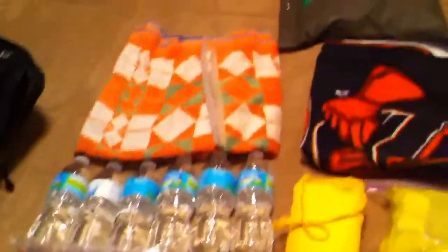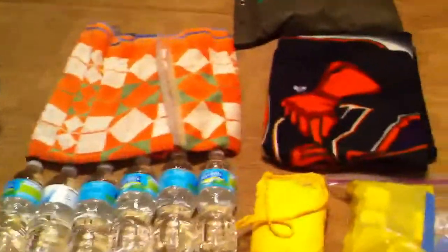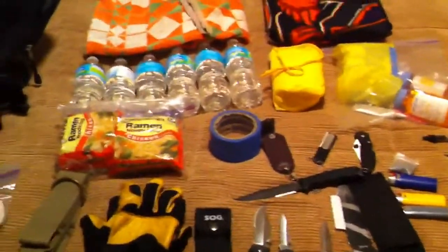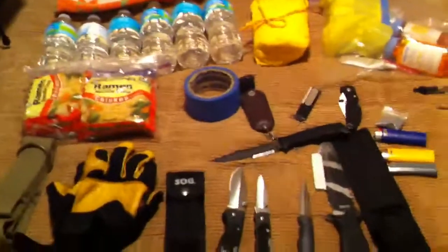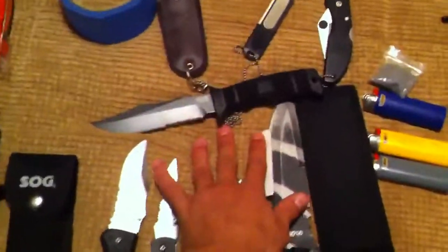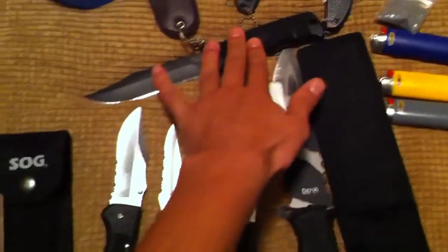If you want to find out how to make a shelter in the woods, I'd suggest checking out Sigma 3 Survival School. They have probably one of the best channels on that subject, making shelters in the woods with natural stuff and all that kind of good stuff. And on that subject, making a shelter, you're going to want to have a decent knife. Actually, not decent, a good knife. The cheapest I would suggest buying is this. It's $50 at Walmart. It's a SOG Seal Pup. It's a pretty good knife. That's the cheapest you're going to want to get.